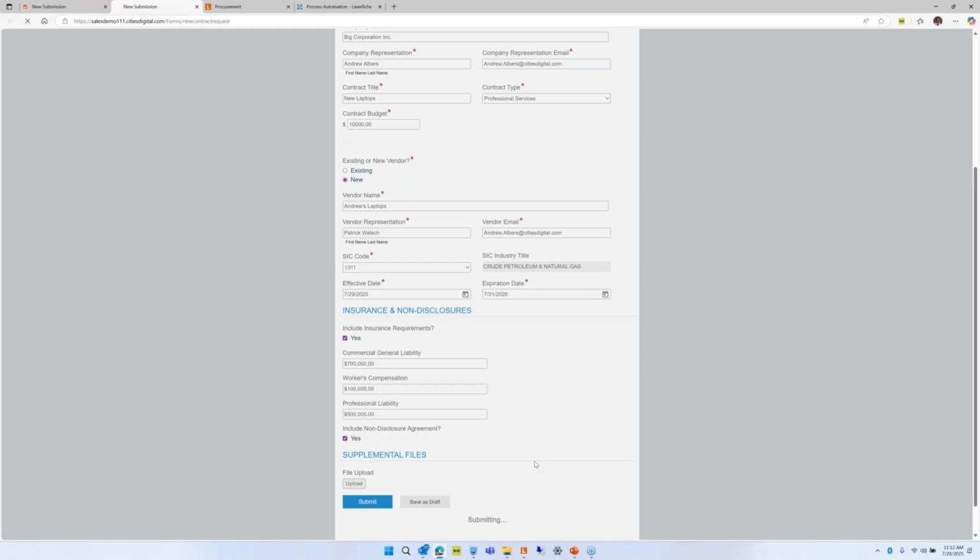So a few things are going to happen behind the scenes. That Microsoft Word document is being pre-populated with our metadata from this form. And then also our first step in the review approval process is going to be notified that a new contract request form submission has been submitted, and that user can then take an action on reviewing and approving it and sending it to that next step. Also behind the scenes, there are email notifications being sent.